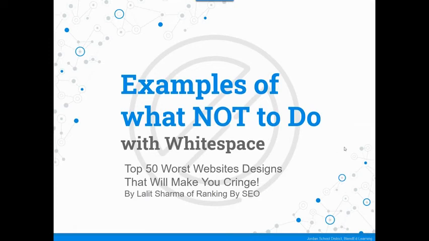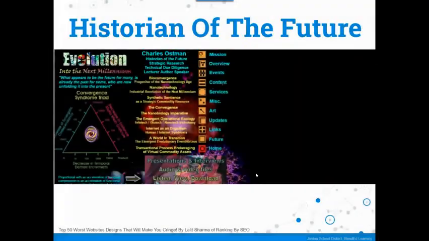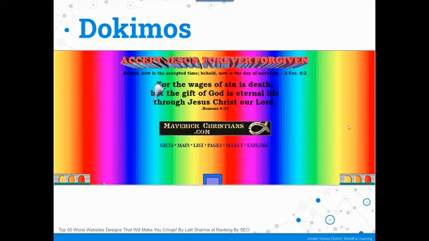Here are some examples of what not to do from an article, the top 50 worst website designs that will make you cringe. Remember what I said about balance? This is the front of their website. Everything's over here, and look at all the information that they've pushed into this one side, and then all of this space. Even though it's black, it's still considered white space because there's nothing here. And this may be a pattern, but it's such a devastatingly bright pattern that it is a complete turnoff, and most people are not going to look at it.